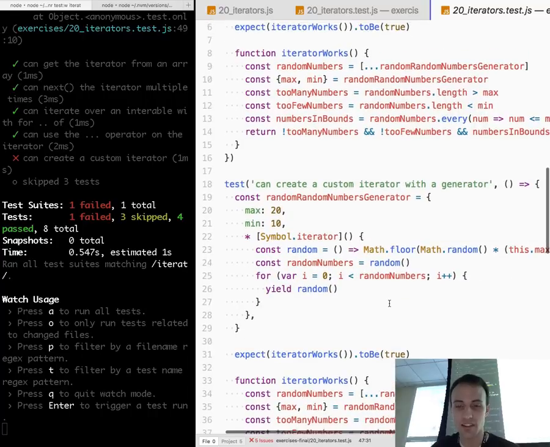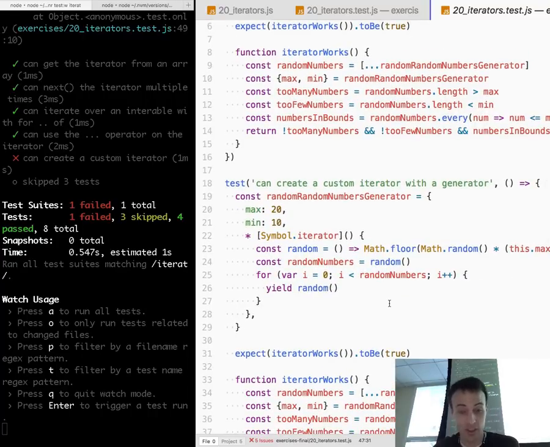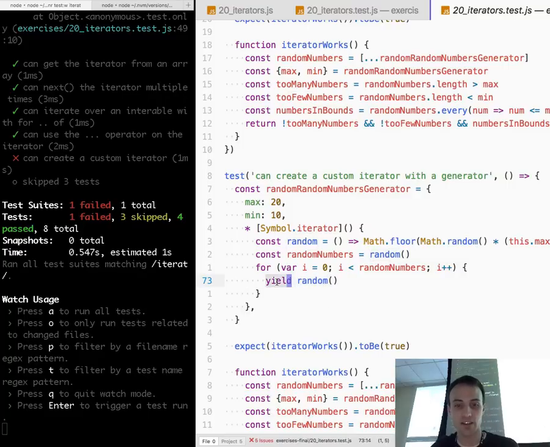And then it's actually quite simplified with a generator. We still need the random numbers, but then we can just do a for loop and yield a random number until we run out of the random numbers. So yeah, yield is pretty fancy. Yield works in a similar way to await, where the function pauses execution there until the next time the consumer calls .next on our iterator. That's kind of a really brief look at how that works.